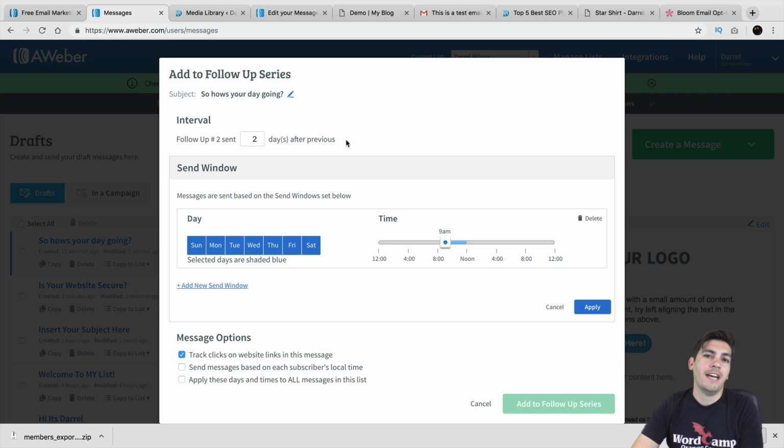Now, I think the best time to send emails is when people are sleeping. So you ever wake up and you see those advertisements from like Best Buy or Walmart or Fry's or something like that, and you're wondering to yourself, why are they sending me these emails so early? Well, the first thing you do when you wake up is you check your phone, right? And you check your email.